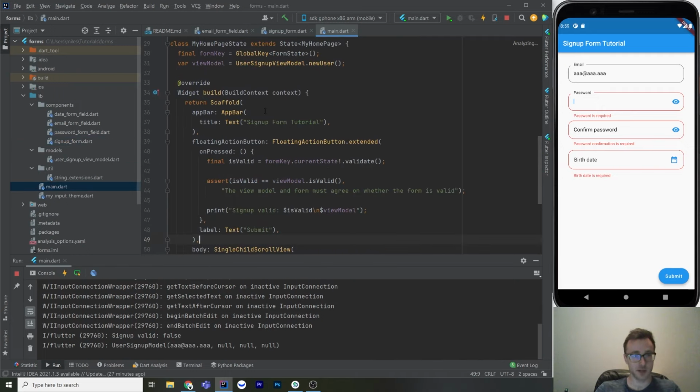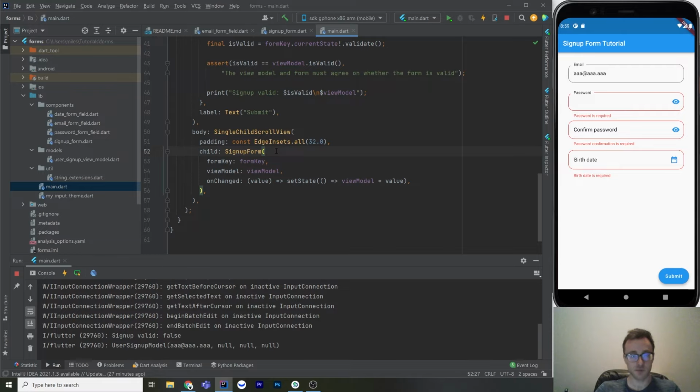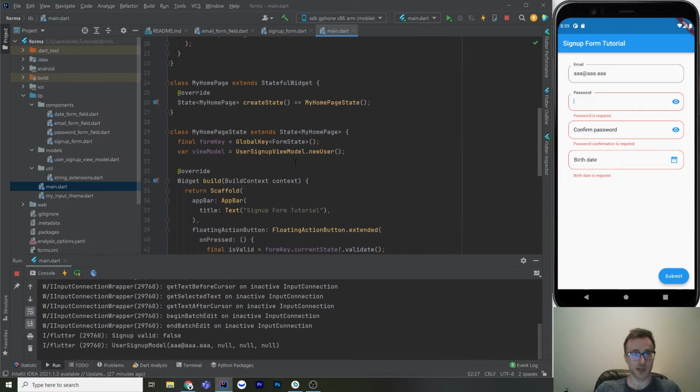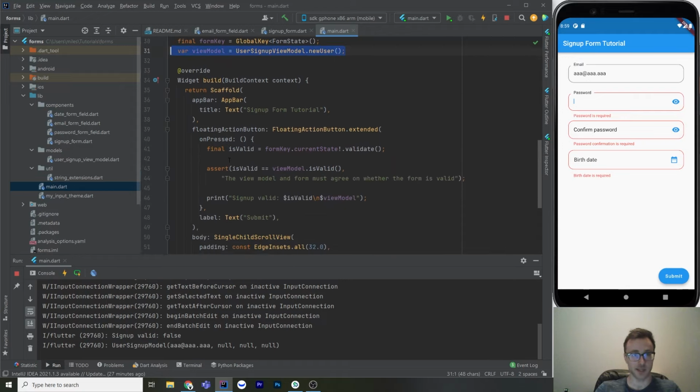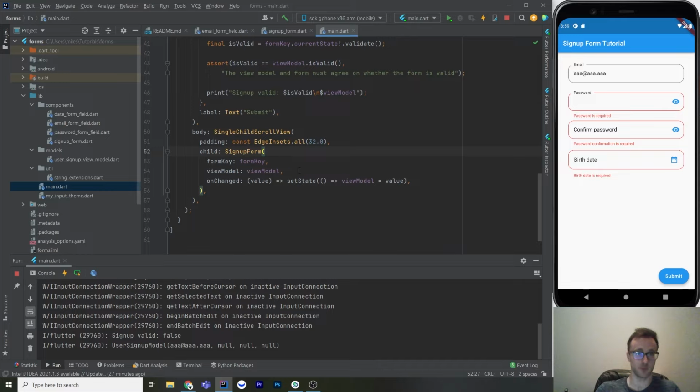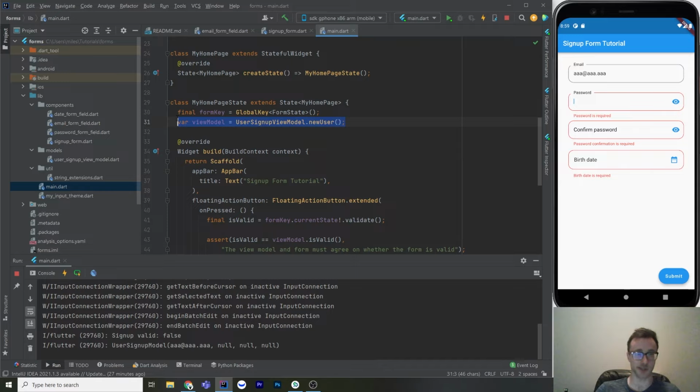So we look at main here. At the sign up form, in just state here we have a view model, and it's just the new user. And we're passing that in to the sign up form here. And then we are manipulating it with that copyWith. And whenever we call that onChanged, what we're really doing is just calling a setState here. I think that for things like forms, just having a variable in your state and calling setState on it is appropriate, because this variable is really only scoped to this form. This isn't really like an app state sort of thing that you would need a whole bloc to control.